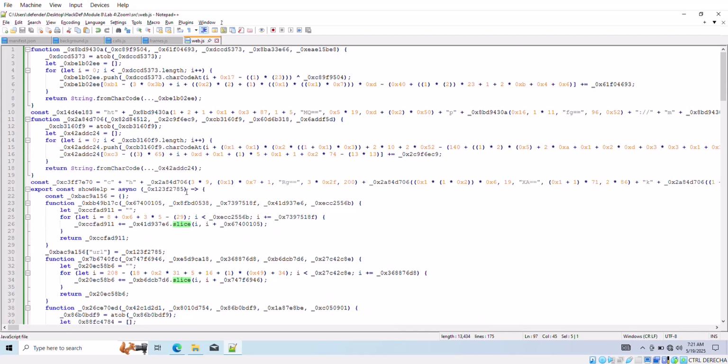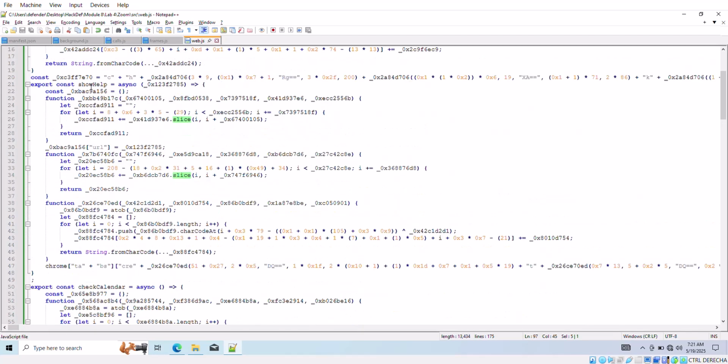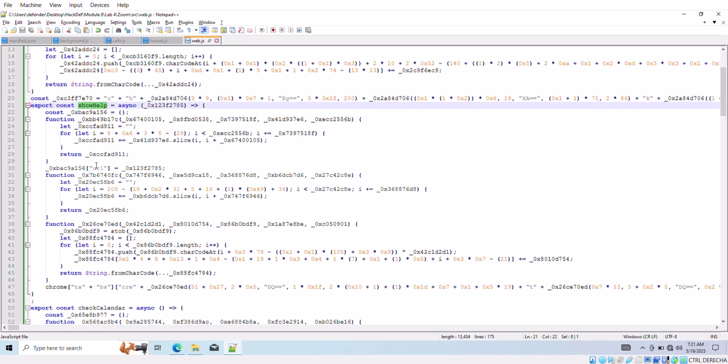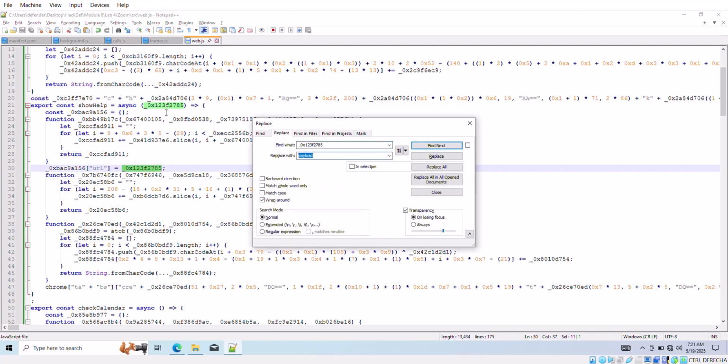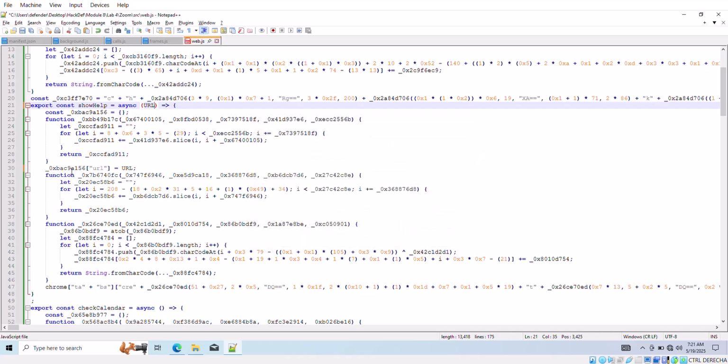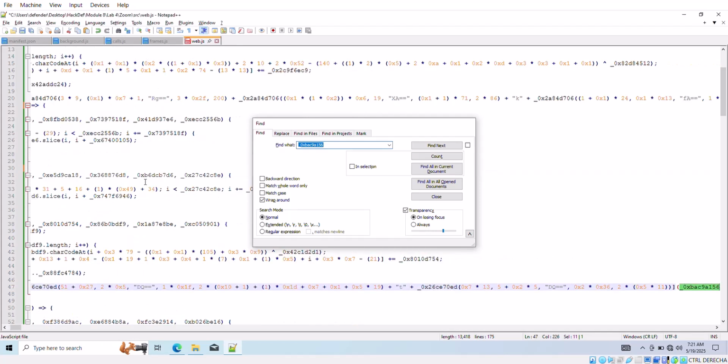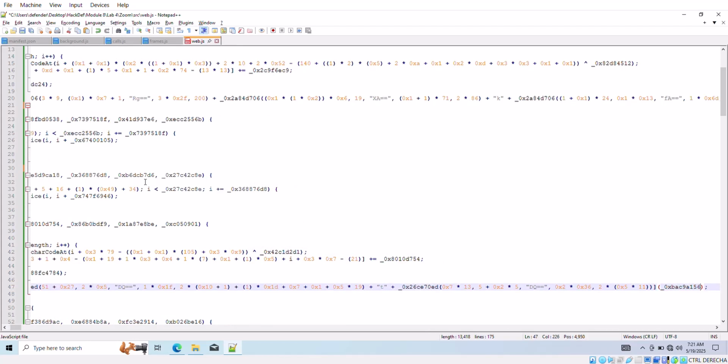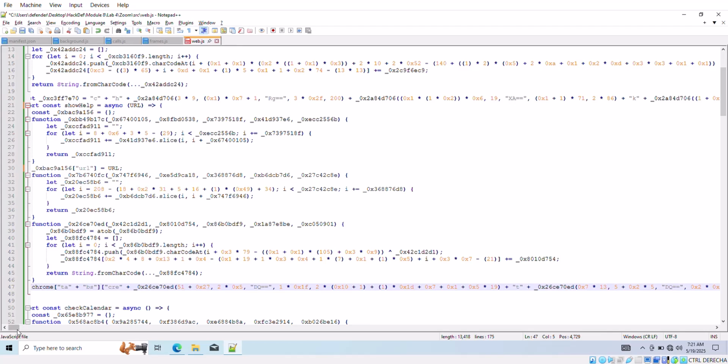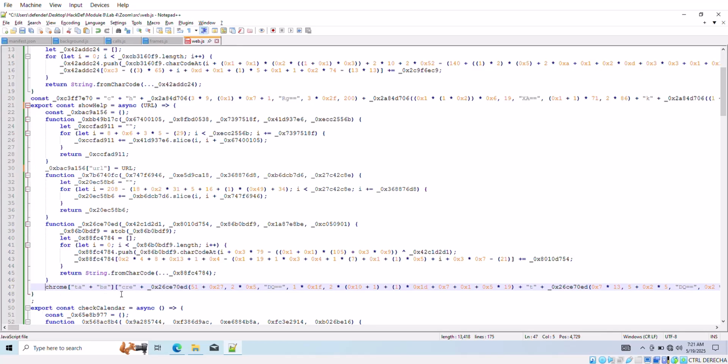Okay, so we can continue exploring. Okay, show help. Show help preparing an object using the key URL. So this variable is actually a URL. And seems like it's not using it anymore. Oh, yep, at the very end of the line. Okay, so here's Chrome, tabs, and an obfuscated string.